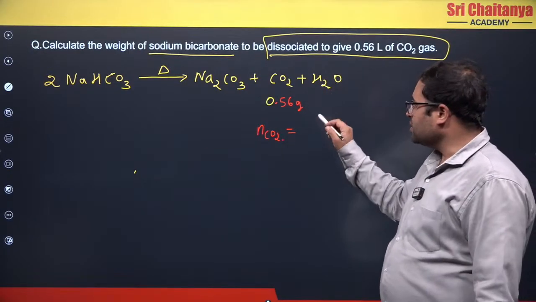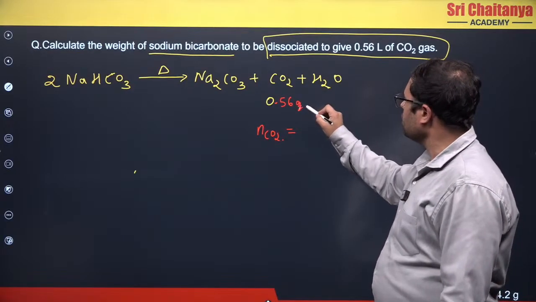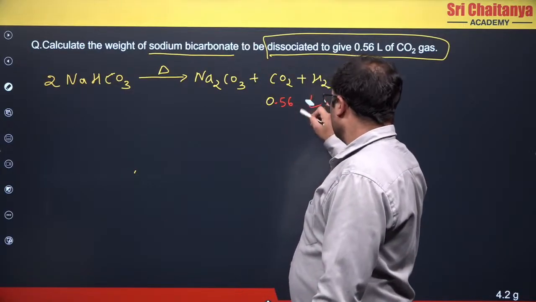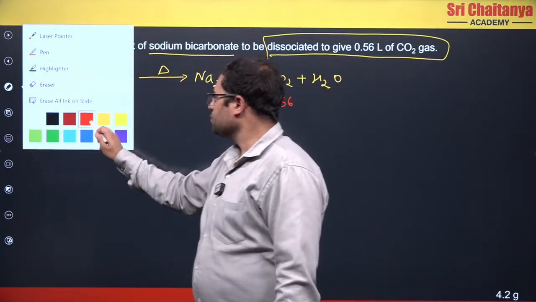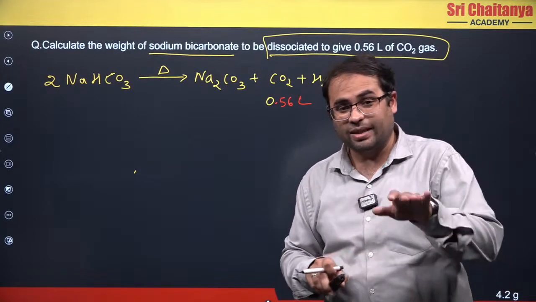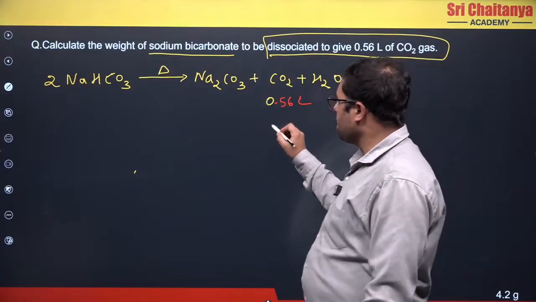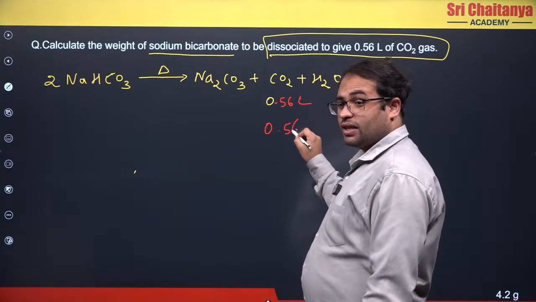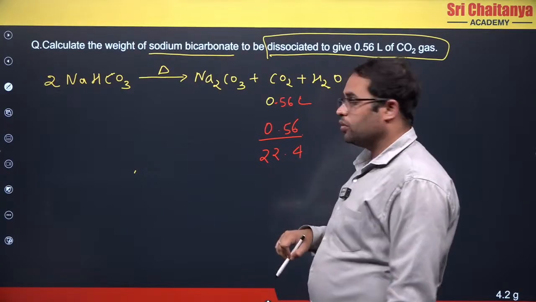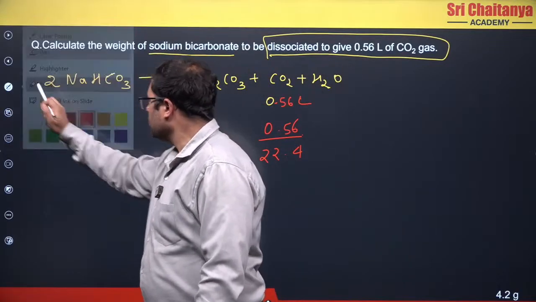Mass divided by molar mass, right? So whatever will be the mass of carbon dioxide, which is, okay, this is not grams, sorry, this is liters. Now the things will change. I thought that it is grams, it is liters, right? 0.56 liters. Now how do you convert from volume at STP to moles? 0.56 divided by 22.4, right? Now further, let us calculate the moles there only.